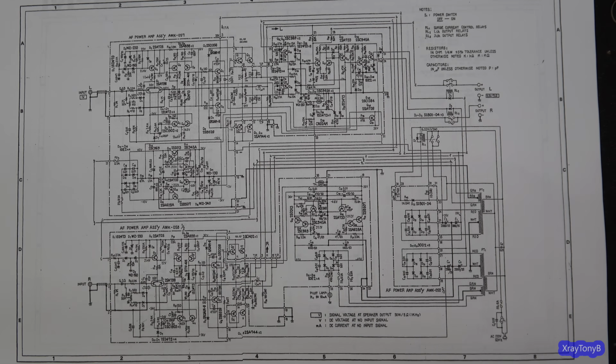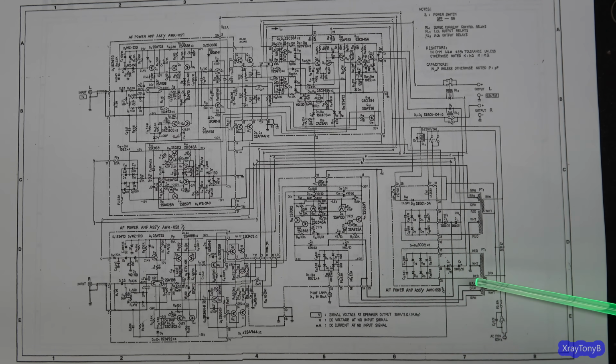It's actually a pretty straightforward circuit after you look at it for a little bit. It's a little confusing at first, but it's really not that bad. First of all, these things are dual mono. So you have two power transformers, two bridge rectifiers, two of those sets of great big 33,000 microfarad capacitors. So everything's just two amps built on one chassis.